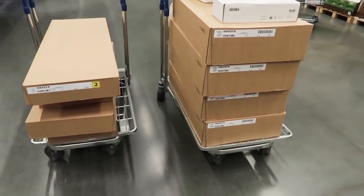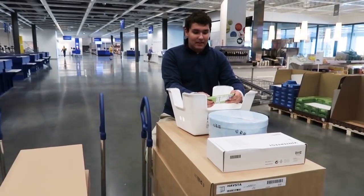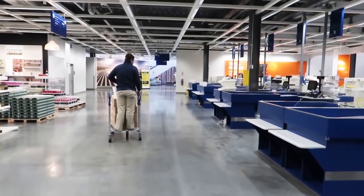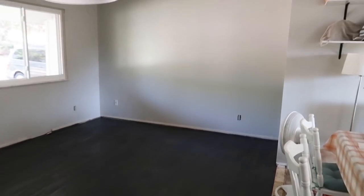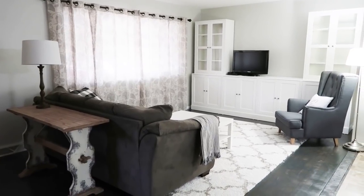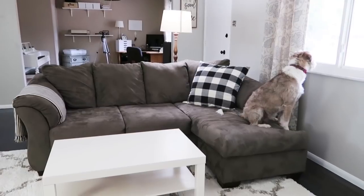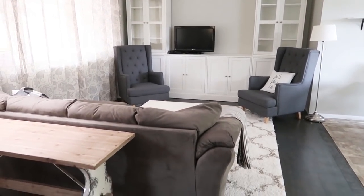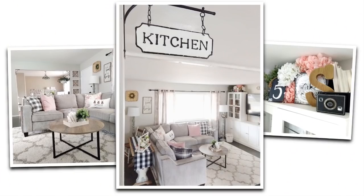I picked up all the Ikea cabinets and we started building those while working on the floors. The floors took us so long because of humidity in the air — if you're ever planning on doing hardwood floors, keep that in mind. Humidity makes stain take so much longer to dry. We had to wait a really long time. The color turned out so pretty — I love how they're dark wood floors. We put on a couple coats of polyurethane and still planned to do a couple more seals, but we were just so beat heading into the holiday season near Christmas.